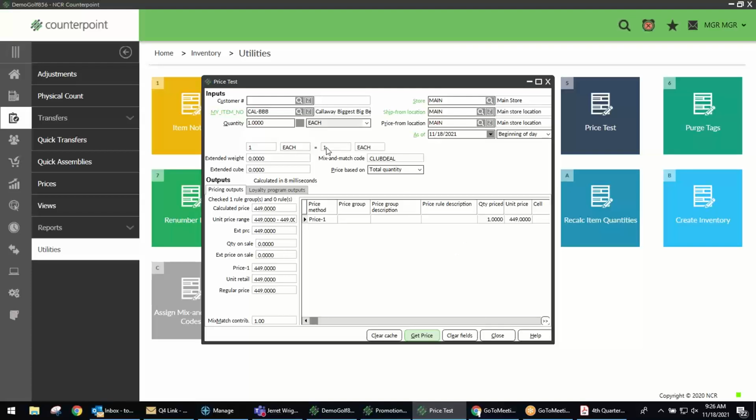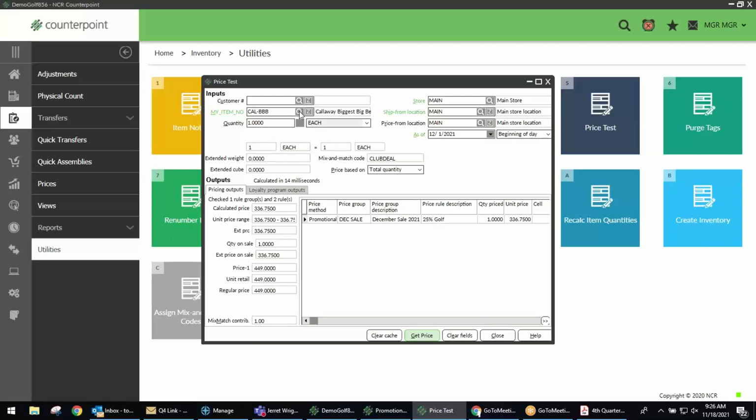So right now, this Big Bertha, if I say get price today, it's ringing up at the full amount. Fair enough, I get it, okay? However, let's say I want to look in the future, and we'll move up into December. So even December 1st, we said that's when our promo kicks in. So if I say get price, now look at that. This is really interesting. My 25% off sale kicked in.